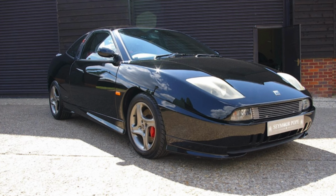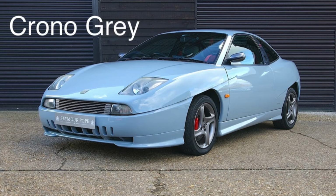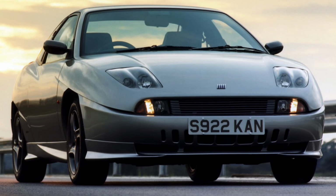1998 saw the release of the LE limited edition variant. This included some cool stuff such as a body kit, Recaro seats, red painted Brembo brake calipers, some titanium grey wheels and interior trim, a push-button start and Sparco pedals. It also introduced a 6-speed gearbox, boosting the top speed to 155 miles an hour. This gearbox later became standard on all turbo models. The LE was available in 5 colours: red, black, grey, grey and grey. Each LE had a number by the rearview mirror displaying which car that was.